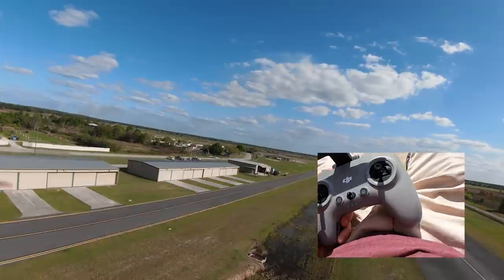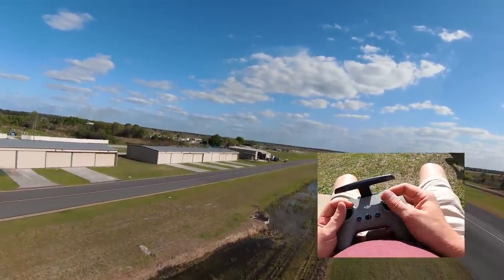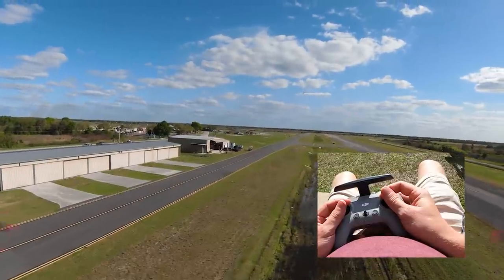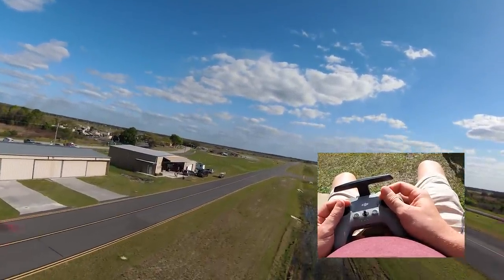There you go. So it just locks you in. And now that's like cheating. Center your throttle though there. Yeah. So you have to have your throttle centered to keep your altitude. And then now when you switch it back in manual mode, you get that icon on the screen.